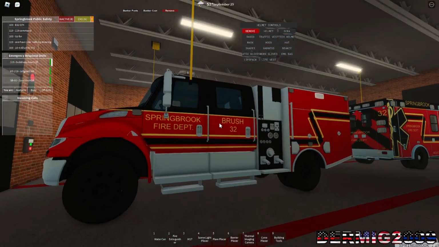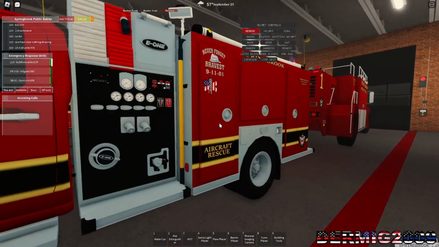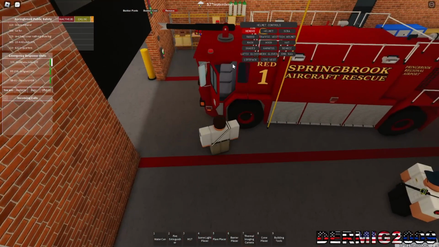Brush 32. Medic 32. And then the new truck. So first off, we have Red 2, which is a smaller aircraft that has a turret on the front that works. But then, coming back, we just have the ARFF logo, but right here actually, we have Red 1, which is an ARFF truck. I believe it's an Oshkosh. It's from True North Studios. So let's hop in the driver's seat and see what we can do.